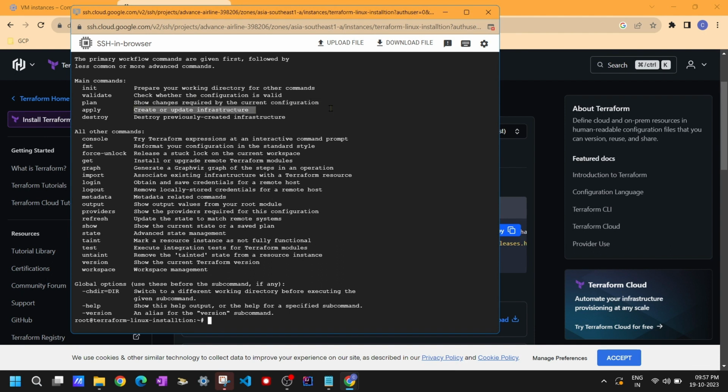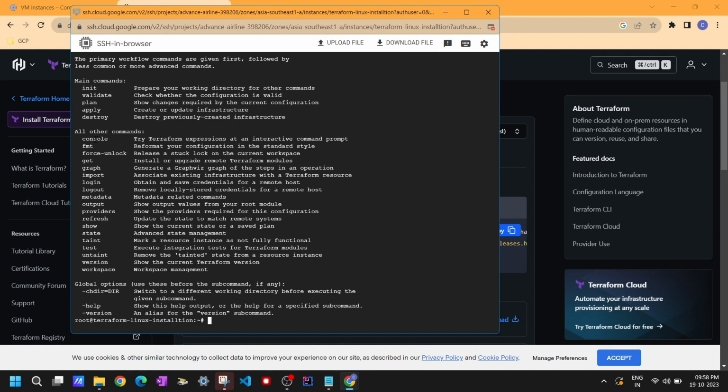So whatever plan you see, if you say the plan is good and it's good to go in the infrastructure, you can click on apply, and that will create those resources or update or delete whatever operations you are doing in the plan stage. It will just do this in the apply, and you can see the results. Destroy, it's quite simple. Destroy will delete the infrastructure which you have created, like destroying previously created infrastructure.